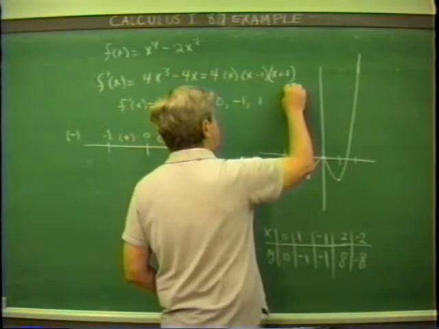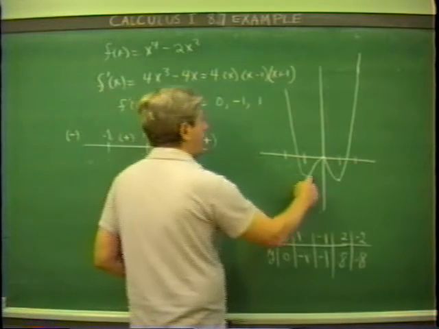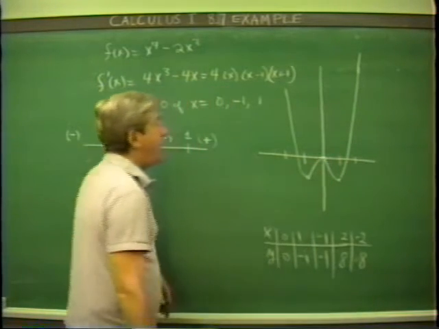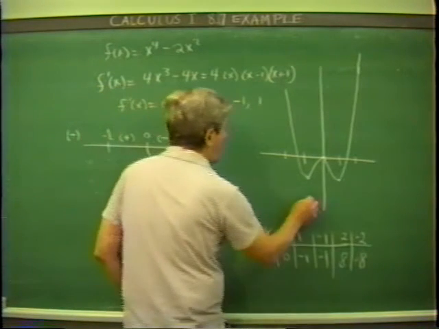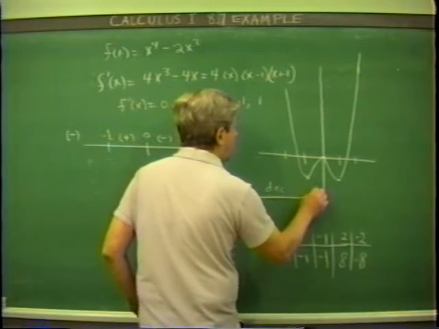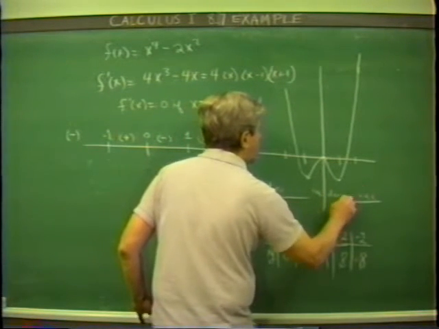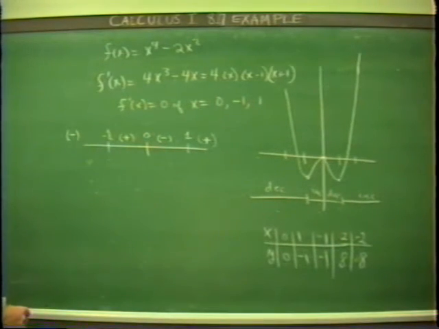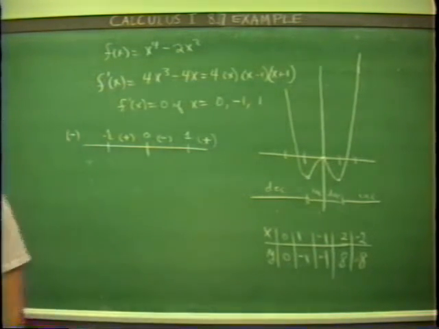And so the function is going to go through 0 somewhere between here and here. That's not necessarily easy to determine. And the graph of the function looks something like this. Relative minimum, relative maximum, relative minimum. These two are both absolute minimums, but there's no absolute maximum to this function. The function is decreasing, then increasing, then decreasing, and then increasing. And we've got a good idea then of the graph of the function.